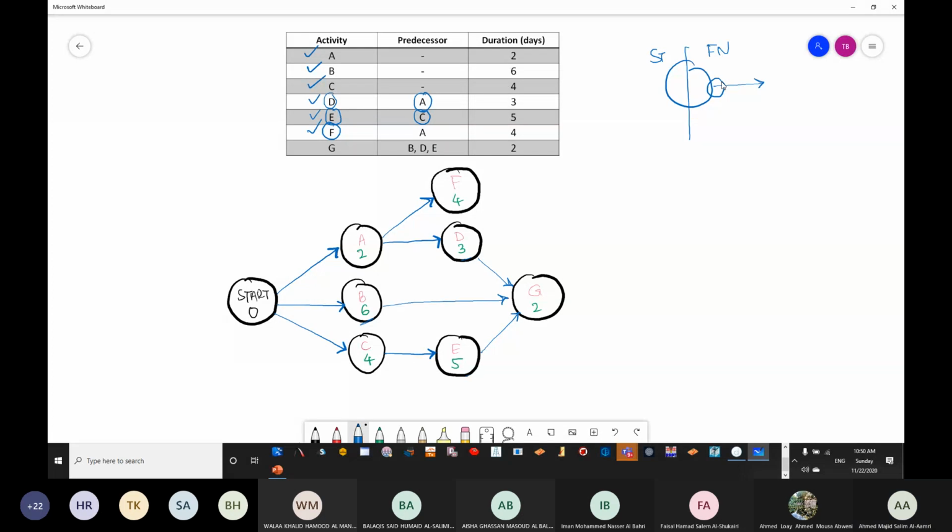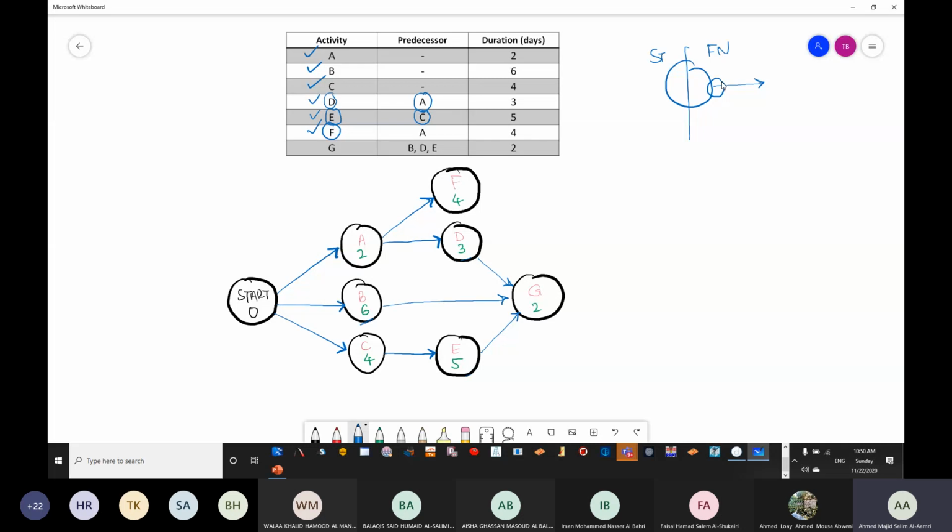F, no. G, no. So if you concentrate now, you can see that two tasks are not having a finish relationship, which are F and G.